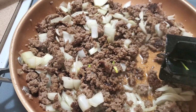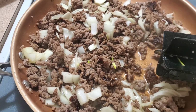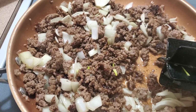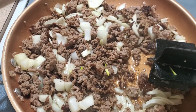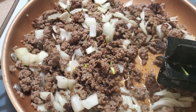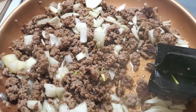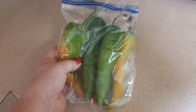Sometimes when things are older in the freezer, you got to put a lot more spice with it and stuff. Sure, it tastes fine. It's fine. But I'm putting some onions with that. I'm going to do like a chili, but a skillet chili. So it's not going to be like in a bowl really chili. So we're going to get some corn out of the freezer that I want to use up and stuff like that. So let's see how this turns out.